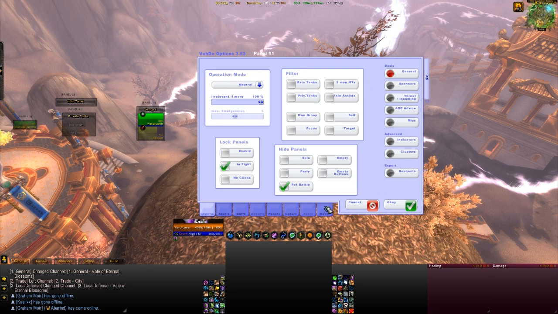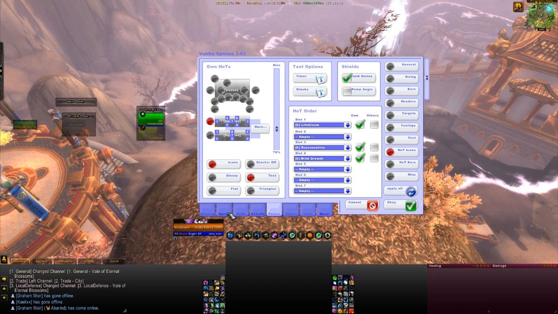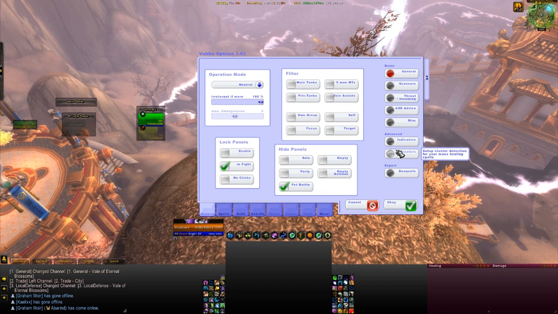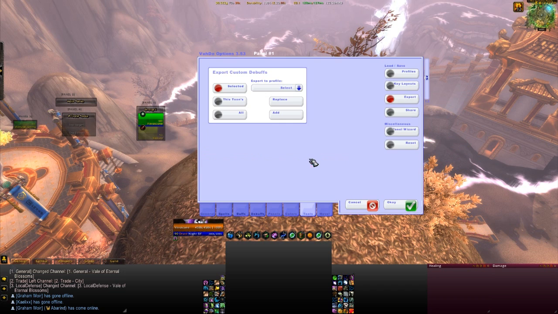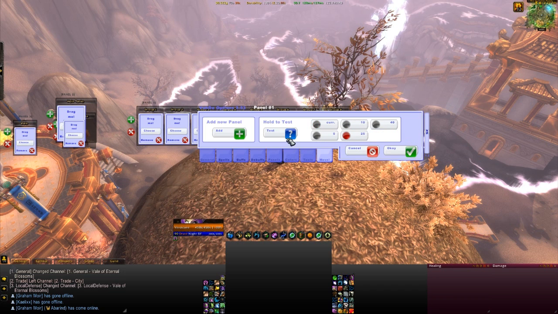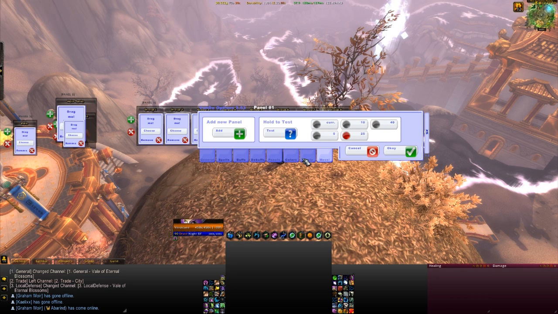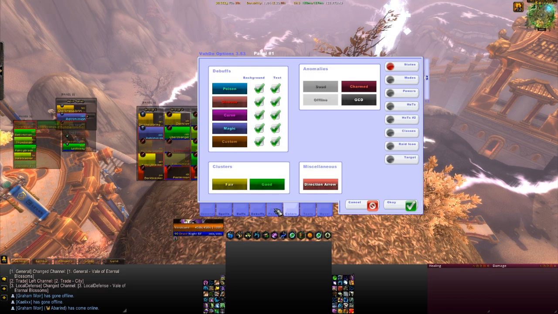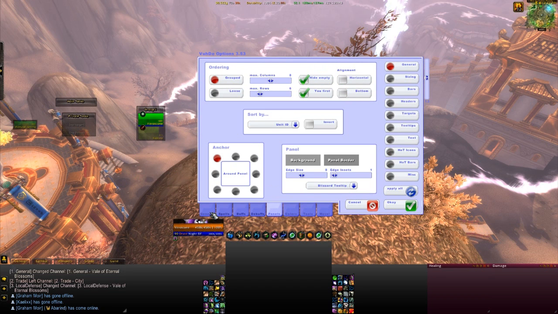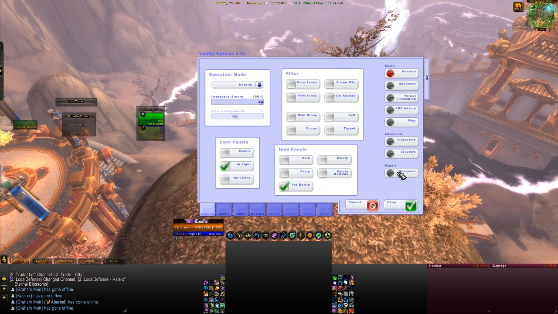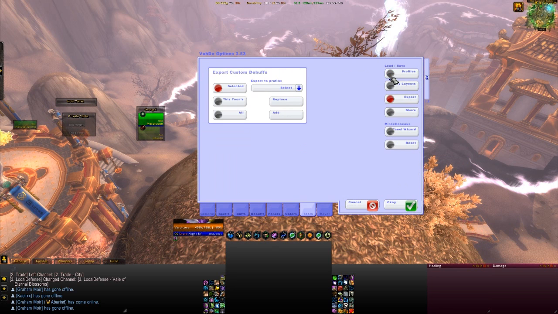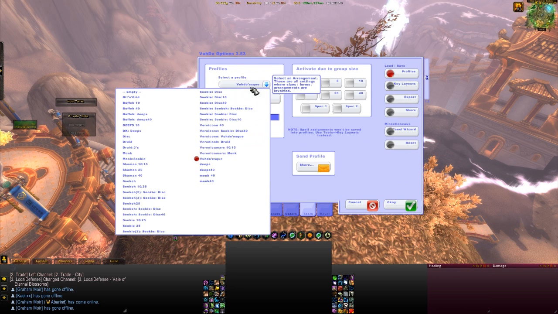So I even still get lost when I'm moving around this stupid thing. That is not where I meant to go. You can also test, I also like that. So you can see what it looks like if I had 25 people in there. That looks completely hideous, but default settings, again. There we go, that's what I was looking for. So as you can see, I have several different ones. I have some for my priest that I heal with, I have some for my other priest, I have one for DPS, my monk. A lot of these I actually need to just delete.